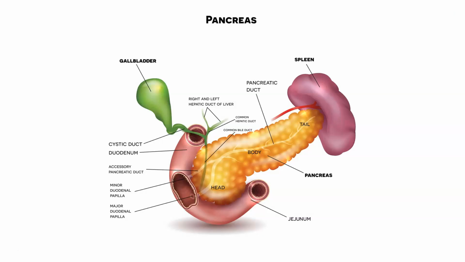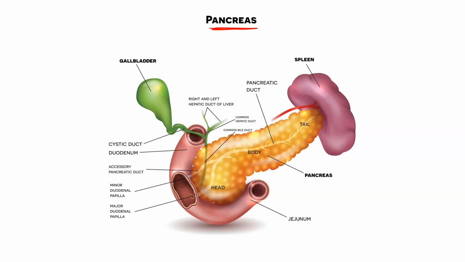One of the most important, if not the most important aspects of enzymatic activity is the result of the pancreas. The pancreas is the single most important organ when we talk about enzymatic activity and employing enzymes to break down food during a process called digestion.